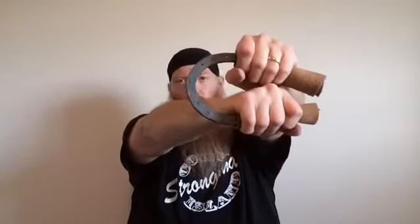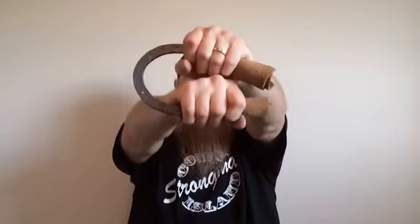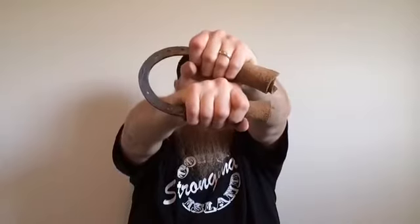Non-dominant hand, palm down, top of the horseshoe. Stacked like that. What I'm going to do is run through the wrap one more time for everybody.